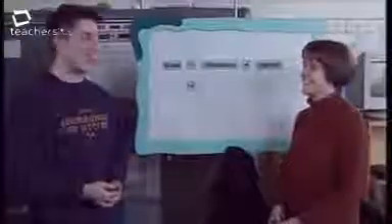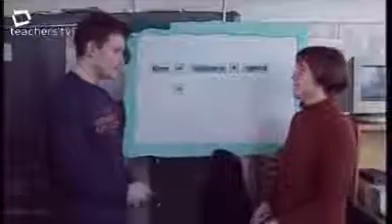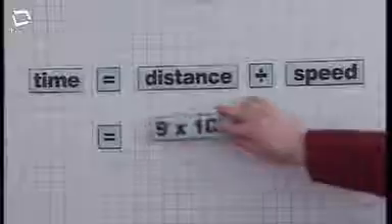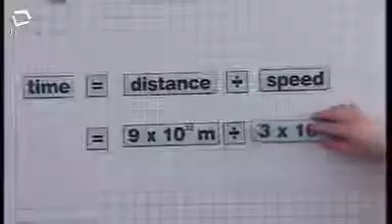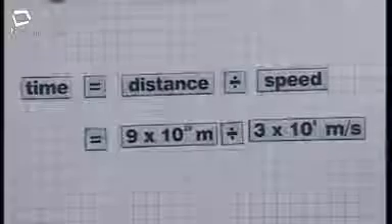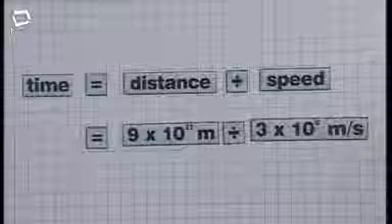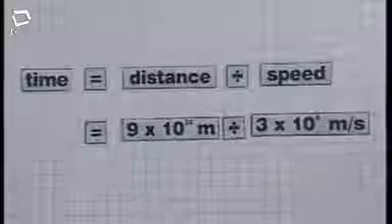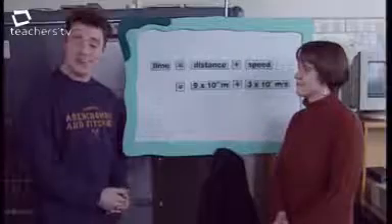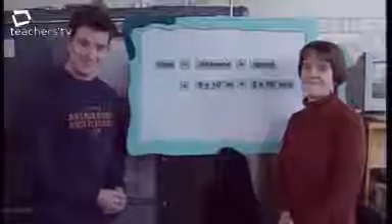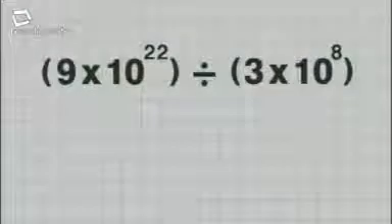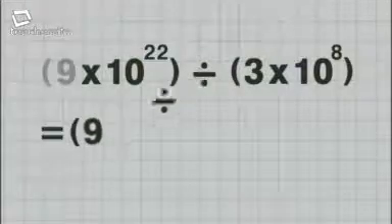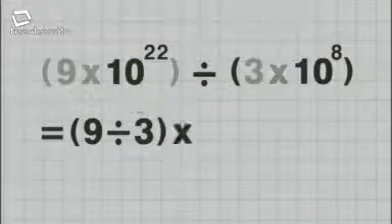Fortunately, Karen's going to help us. She's going to be Carol Boardman. It's my Richard Whiteley. I know you're excited. Karen, how far away is your galaxy? It's 9 times 10 to the power of 22 metres. Great, and that's divided by speed, which is the speed of light, which equals... It's 3 times 10 to the power of 8 metres per second. Fantastic. So that means that the time equals 9 times 10 to the power of 22 divided by 3 times 10 to the power of 8. Now this is how you divide in standard form. First, rearrange the sum, grouping the ordinary numbers together and the powers of 10 together.